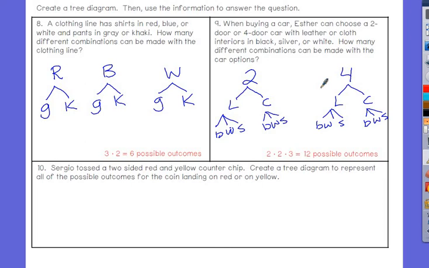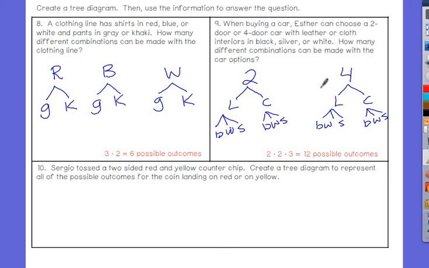So you ever wonder why there are so many cars of the same car in a parking lot? There could be several white cars, but they have a different this or that. Okay, and I just realized this. There are 2 different things, so you could do 2 times 2 for leather or cloth interiors. Could you just do that instead of just listing them out to get your outcomes?